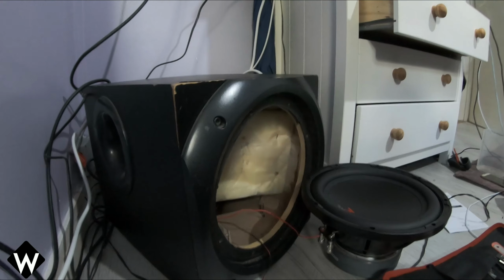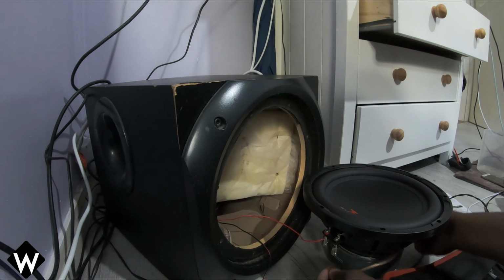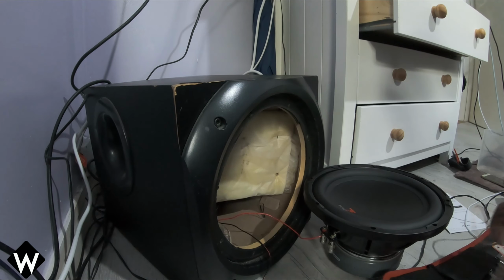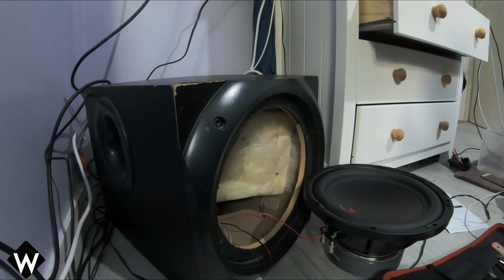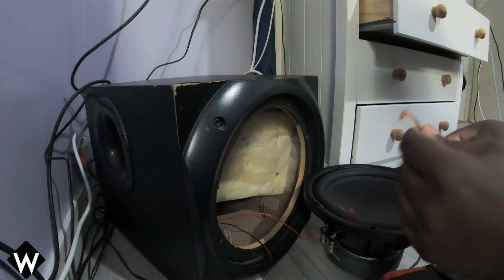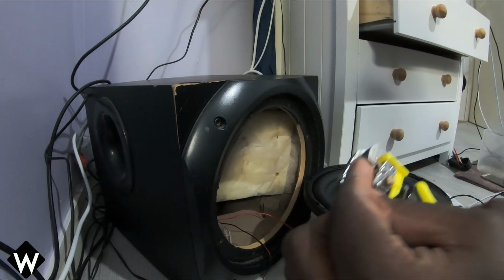Next I need to do, so put positive on one, positive on this side, and I need to go from the negative on this side to the positive on this side. So get up just the cable. That's how long we want it. Cut it. Strip it back. Maybe a bit more than that. Same again. Cut it. Strip it back.